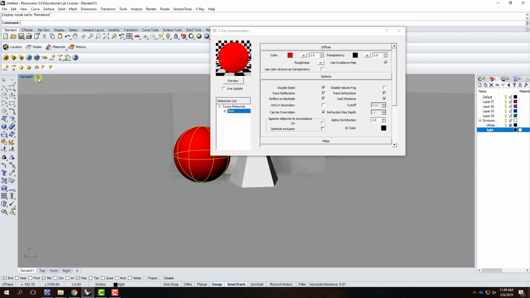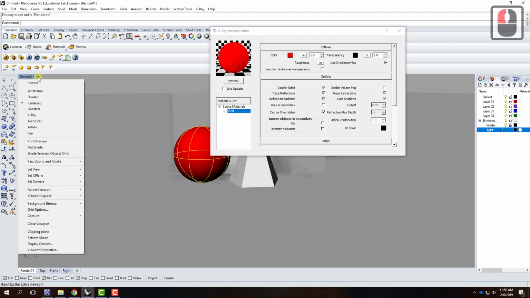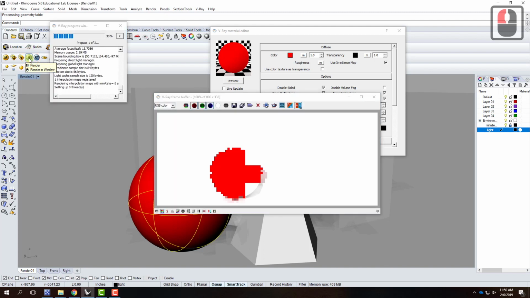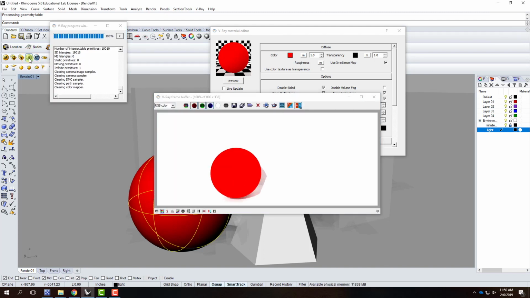The other thing about rendered mode is just because it looks one way in rendered mode, and I should call it rendered preview mode, doesn't mean that when you actually do the rendering it's going to look like that. A lot of times the rendering is very different from what the rendered mode looks like, but it gives us some approximation. And we can certainly confirm that red was applied to that object. Let me go back to my set view, and I'm going to go back to the render 1 view here. And I could actually render out my work here by clicking the render button, and we could see that, yes, my sphere is actually red and it's showing up as an object.